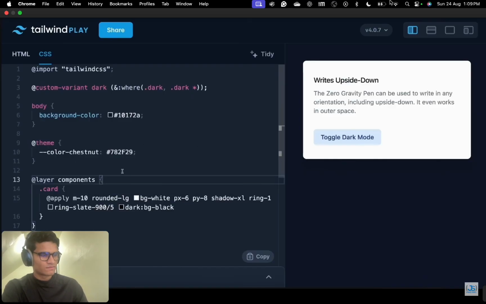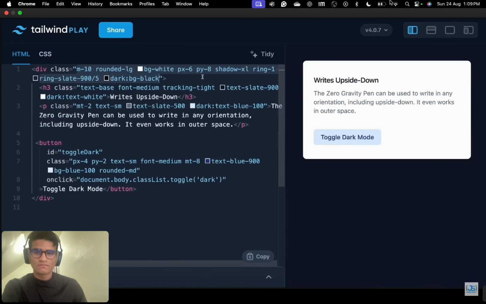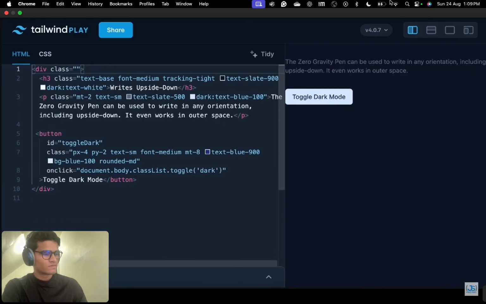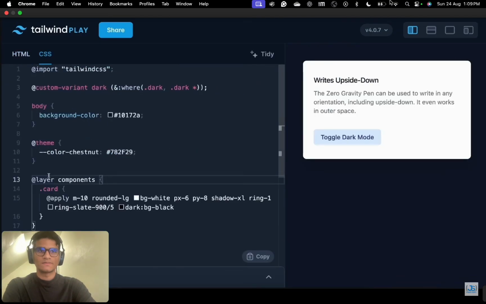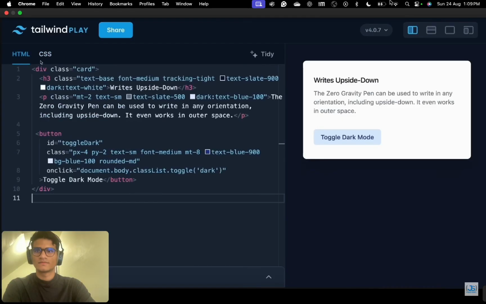So most likely we want to create it as a special layer component of card. And now this would significantly change the way that we ask Tailwind to apply those classes. Instead of mentioning them one by one, you can now simply say card, and this will automatically apply all of those Tailwind utility classes. Pretty cool, right?